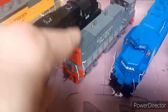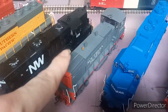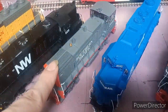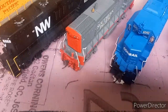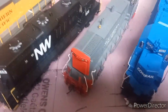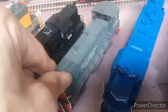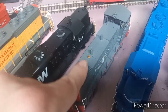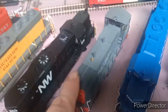So I have two choices with this. I can either weather it up like crazy, like it was when it was an NRE, and patch it to be a Finger Lakes Northern locomotive, or I can completely strip it and repaint it in the Genesee & Wyoming, which I'm not sure I really want to do. That's a very complicated paint scheme. Granted, the paint scheme for the Finger Lakes Northern is complicated, but I think this would look great. Really weathered up, really beat it up, fade the paint a lot, and it's something you couldn't really mess up because it would look like junk anyway.